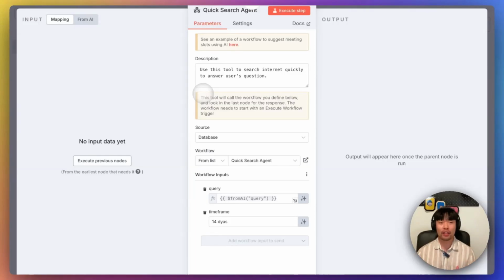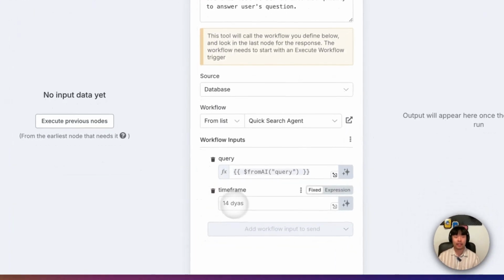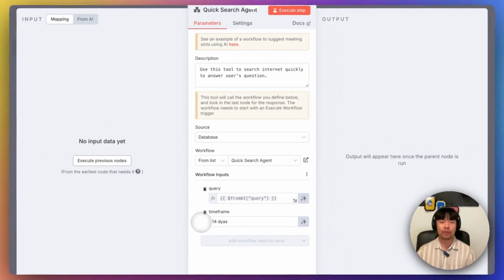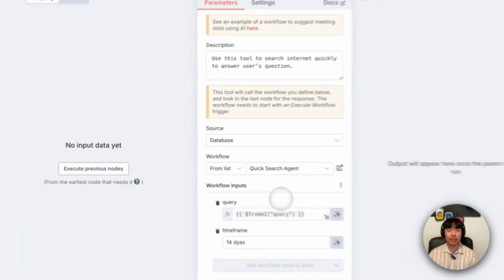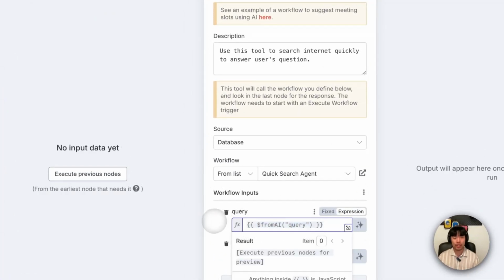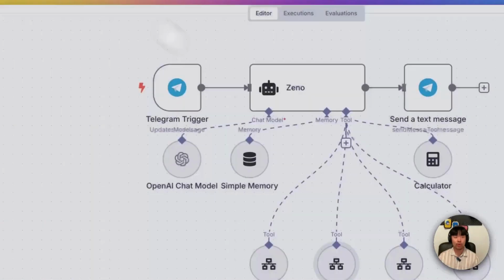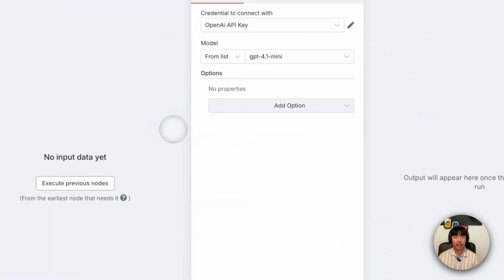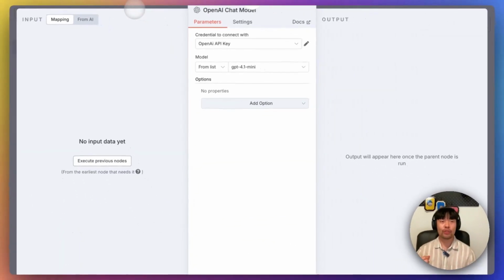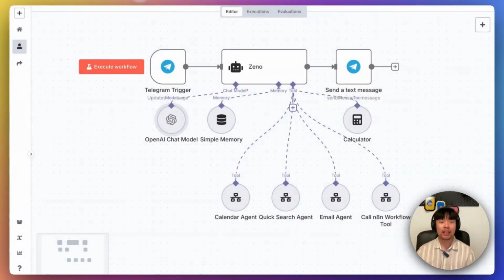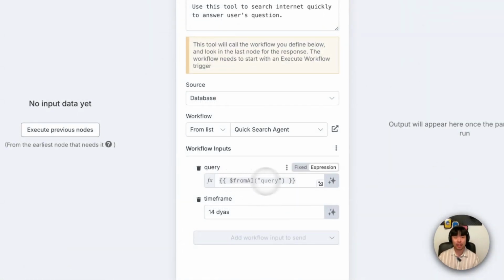If they have anything like I showed you, like AI agents update, I added a time frame, 14 days, so that it is always using the relevant information. And it's super easy. This means from AI, we ask, after AI takes your input, process it, and put the output in here.